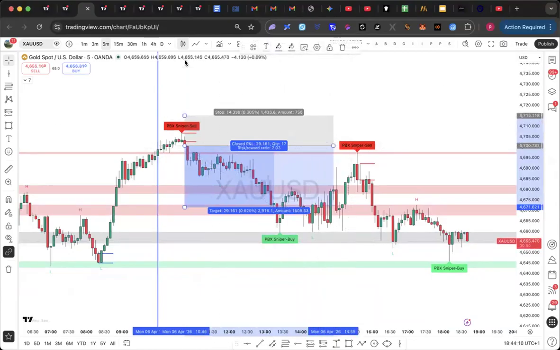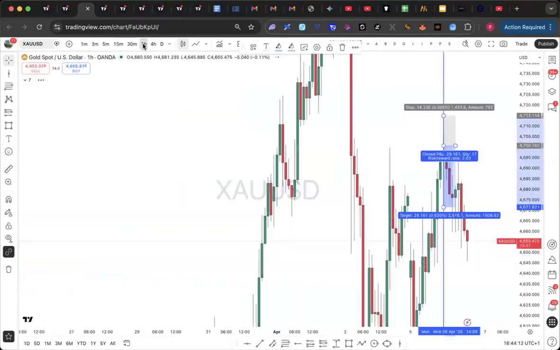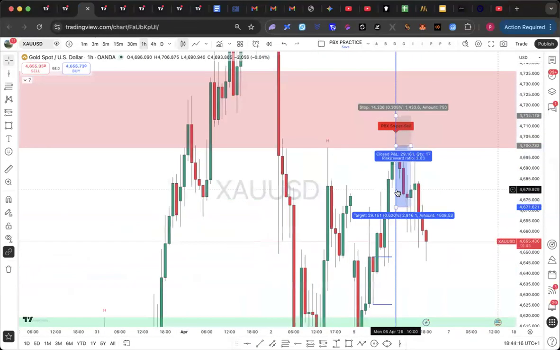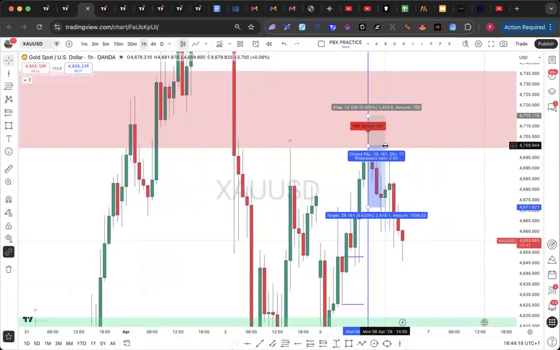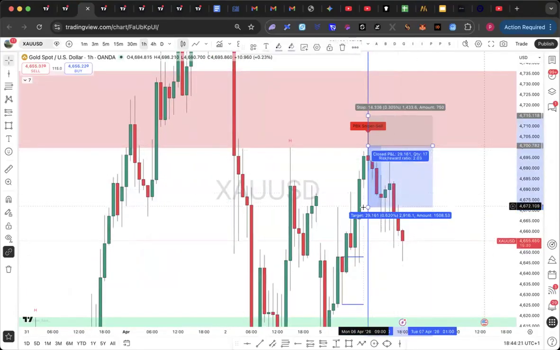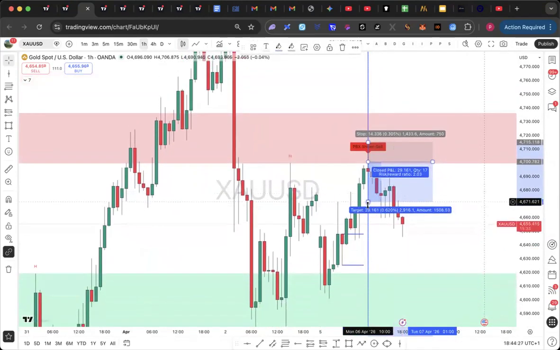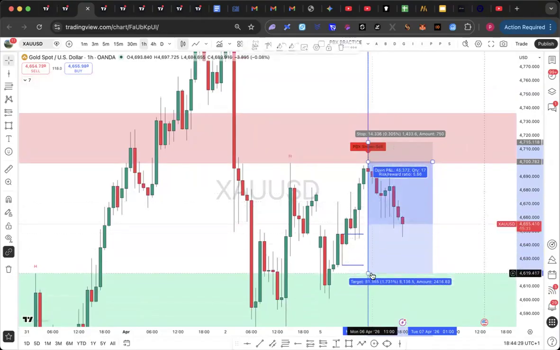You are to go to the time frame that I brought here, which is the 1 hour time frame, okay? So that you will not be intimidated by in-between market movement. If you go to the 1 hour time frame, here you go. Then your first take profit is here. Then your second take profit, you can move to as much as possible of the length of the key level. That means the trade is going to give you 1:5 risk reward eventually, which is going to give you about 810 pips. You heard me right.